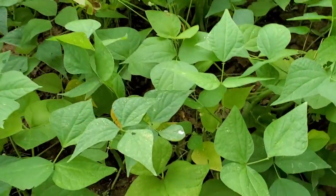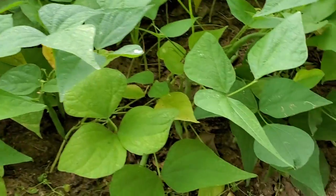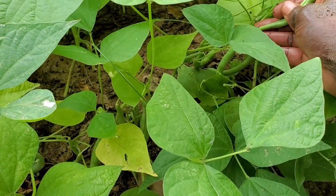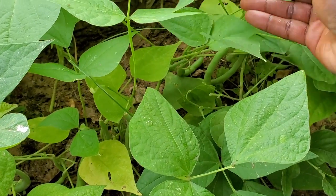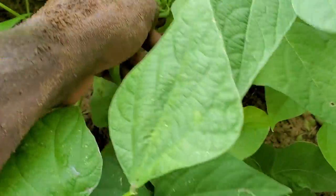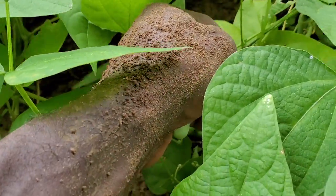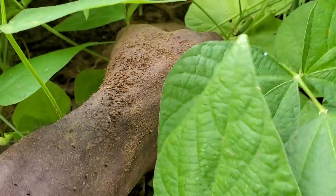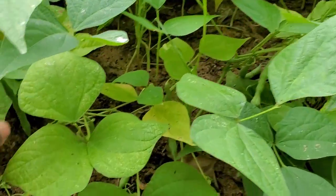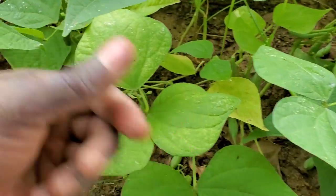Let's start with these beans here. Since they are long overdue to be plucked, it's going to be kind of hard doing this with one hand. I'll let y'all watch me do a couple of them. I think the best way to do it is pull up on it, then pull it down.